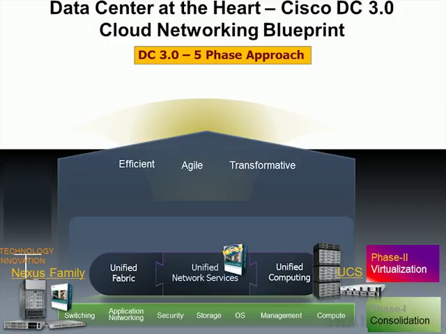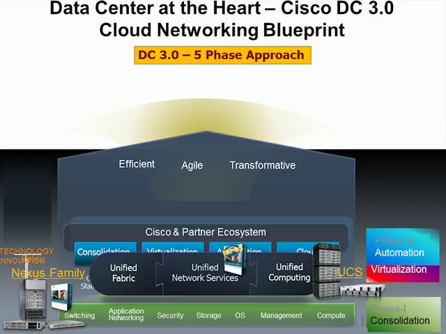Then virtualization, we've got things like unified computing with UCS. Unified network services, collapsing again some of the network service offerings in the new Nexus operating system, NX-OS, and unified fabric. So that's your Fibre Channel over Ethernet, things like that, to get rid of all that redundant infrastructure. When we talk about that, it's really about virtualizing these services, virtualizing things like Fibre Channel. Just think about it as giving you a lot more flexibility using existing technologies.